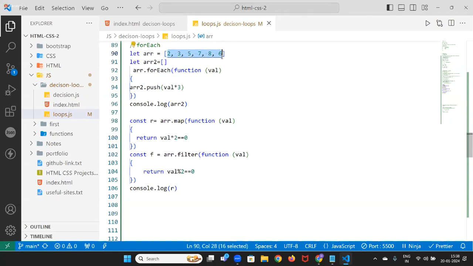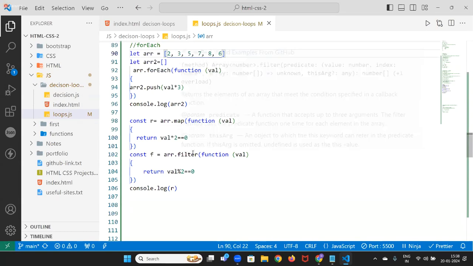You know what will happen in the map? In map, it will come to 2. Is 2 modulus 2 equal to 0 or not? Yes. So it will give true, false. The answers will be true, false, false, true, false, true, true, like that. So basically, map will check each and every element and give you true or false, because you are checking the condition and ultimately returning true or false only, right?